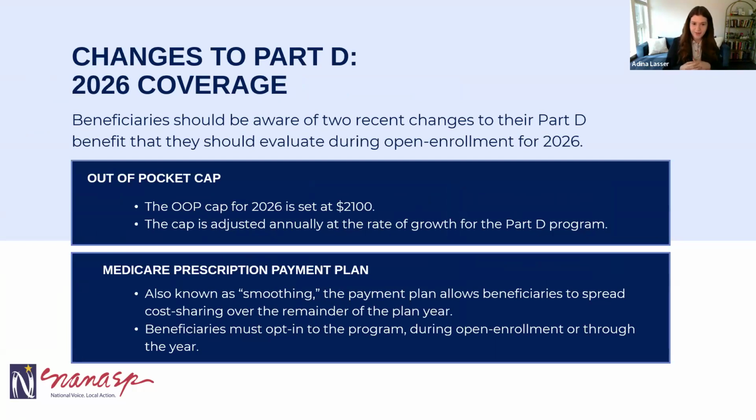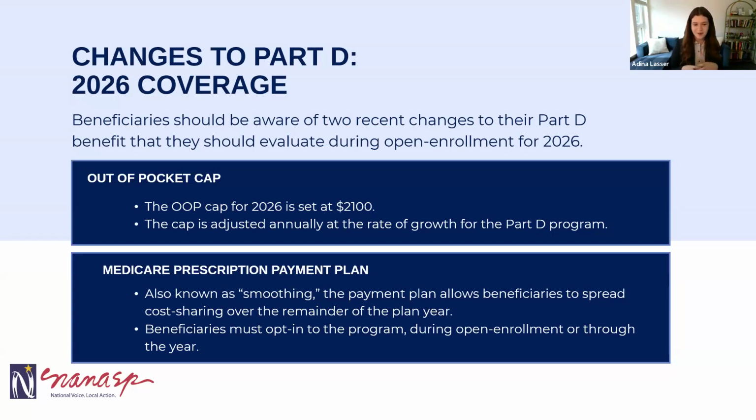So the out-of-pocket cap is something that went into effect in 2025. It is indexed with inflation, meaning that you're not going to spend more than, this year, $2,000 on your out-of-pocket expenses. Next year it's going to be $2,100. And it's adjusted, like I said, annually. You don't have to enroll. It's an automatic thing. And so your general out-of-pocket expenses for any of those covered prescription drugs is not going to be more than $2,100. While that's still a lot of money, it's definitely an improvement over the no cap that used to exist. So we're really excited about that provision in the IRA.